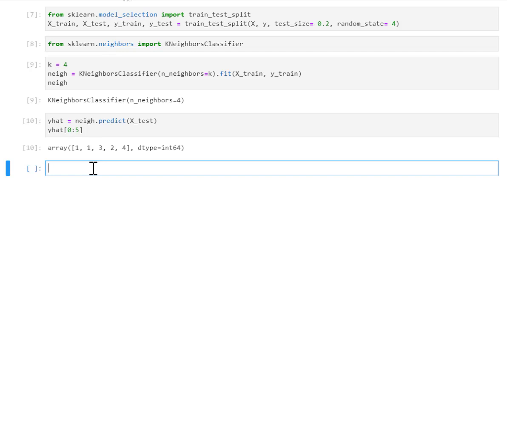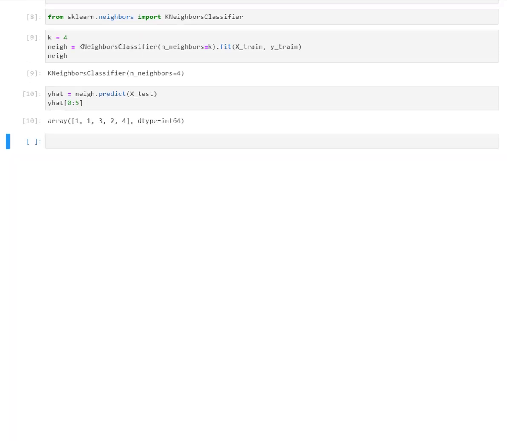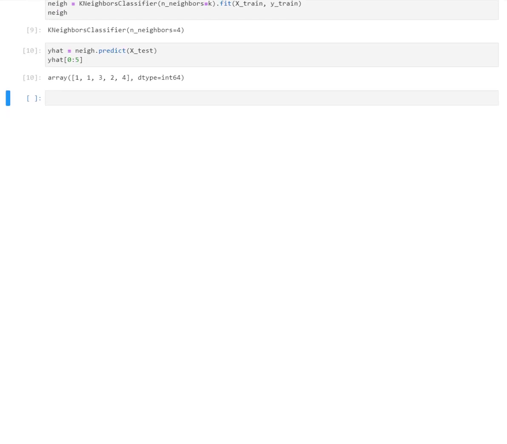Now that we have created our model, it's time to evaluate the accuracy of our model. Remember, when it comes to accuracy evaluation in multi-label classification, the accuracy classification score is a function that computes the subset accuracy.